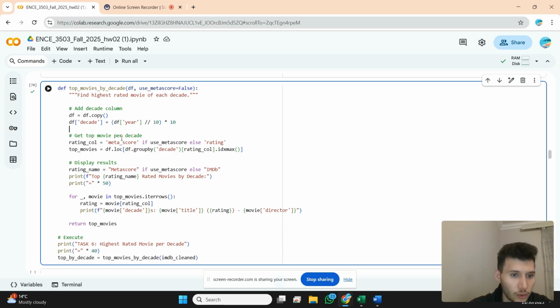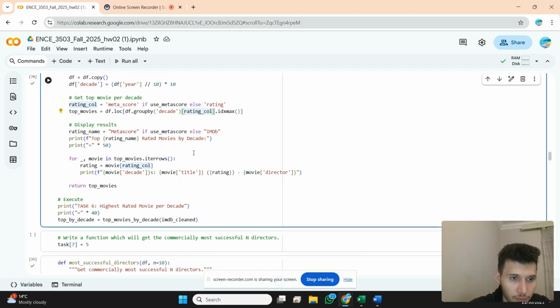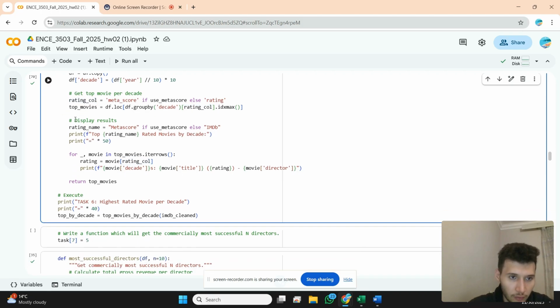So get top movie per decade. Again, if metascore, in that case, the rating column will be metascore. Otherwise, it will be rating. And we group by decade, as you see. All right, good. Display results again, if metascore, then use metascore. Otherwise, it's for IMDb.